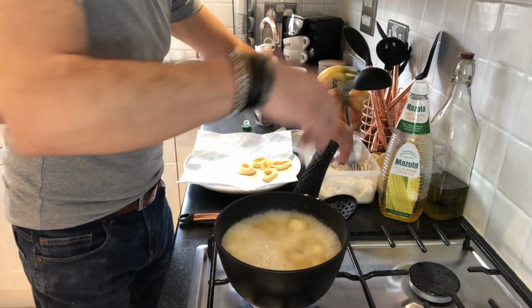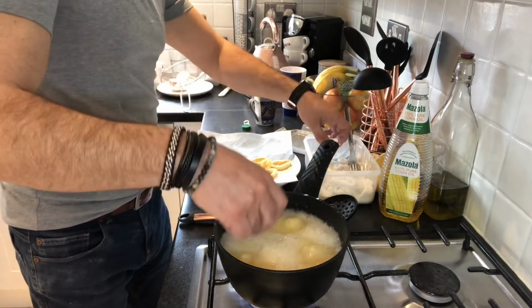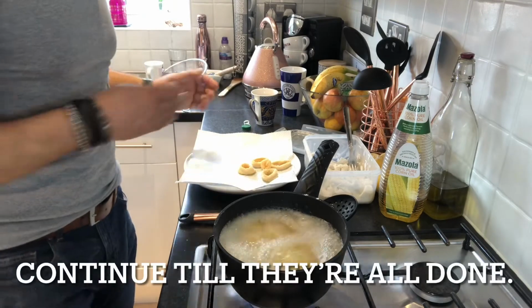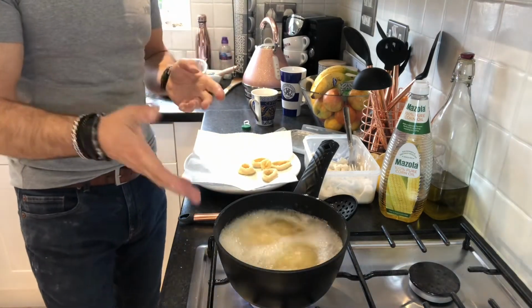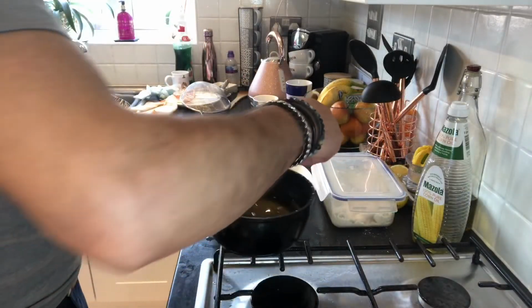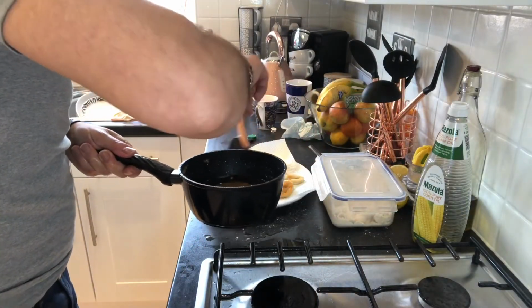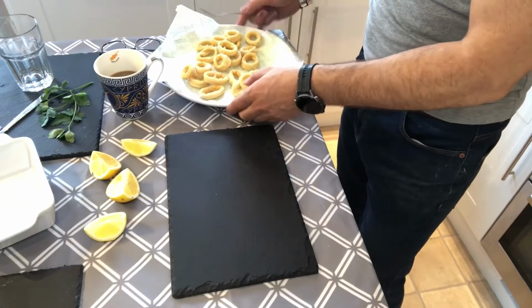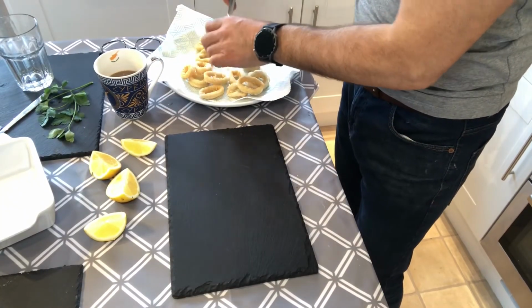Two, 3, 4. Again, about a minute, minute and a half I'd say. It all depends how hot you've got the pan. Okay, once they're all done, there we go. Okay, all done. Transfer it onto the plate.